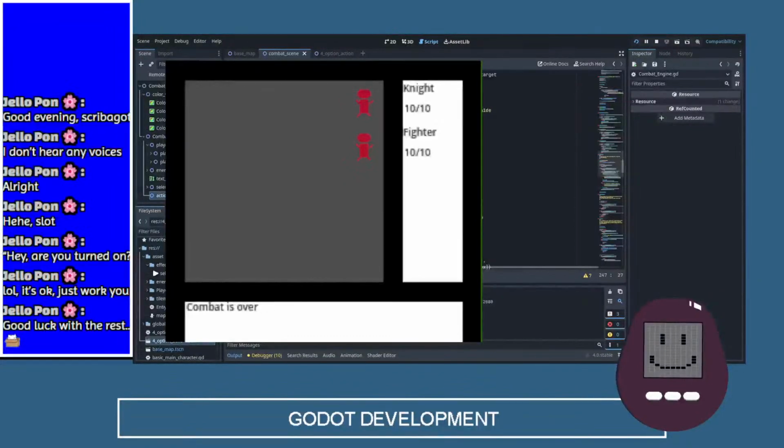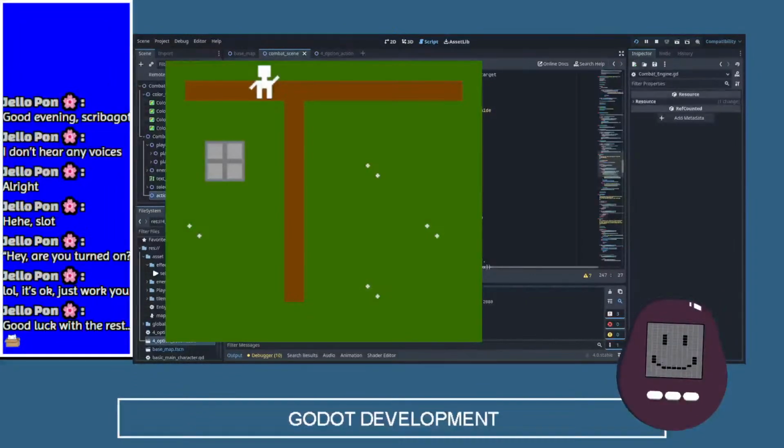Okay, so we got the slains, we got combat is over. Should be getting EXP. Yep. Has increased to 0.